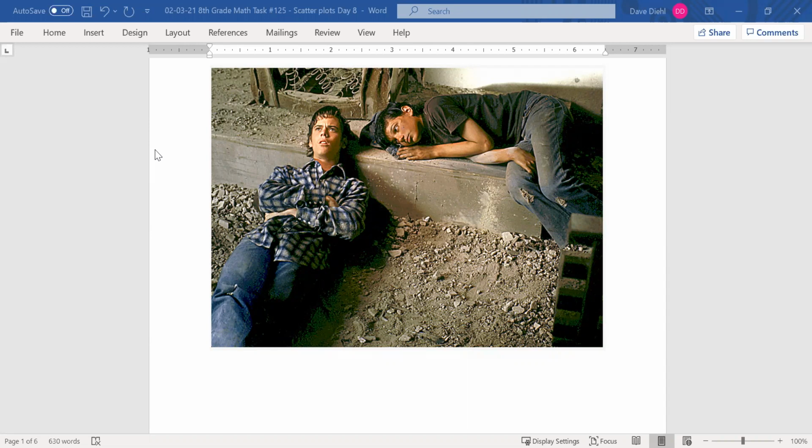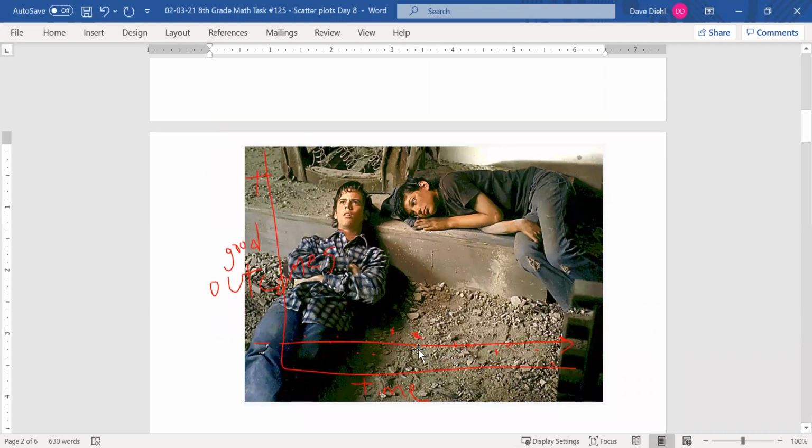Why did Johnny and Ponyboy not go to the police after the murder? Well, they had an experience. Even if they didn't understand mathematics, they understood scatter plots, right? They had data from the past of when greasers had gone to the police and interactions they have had with the police. And they thought, you know what? We have a scatter plot in our heads. Whether or not they actually drew it out over time, good outcomes up here, bad outcomes down here. And these are all the data points that they had. Look at all these data points. Every data point that they have had or their friends have had with the police has not turned out good.